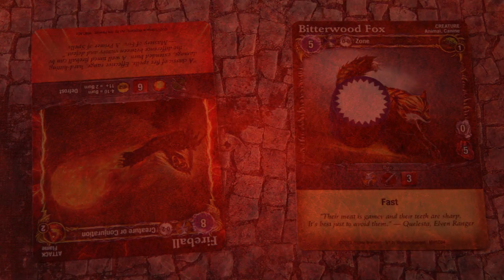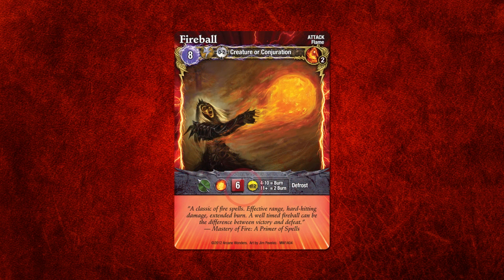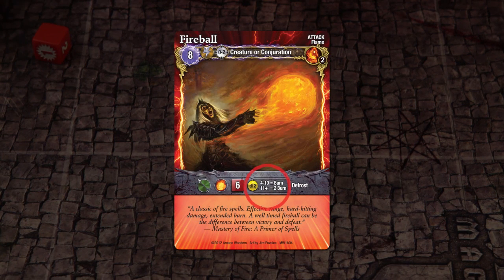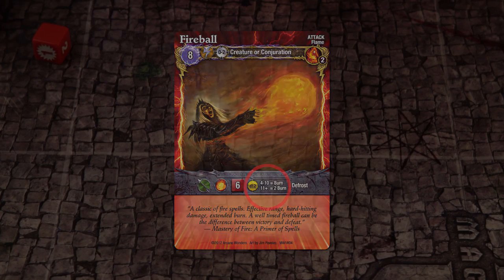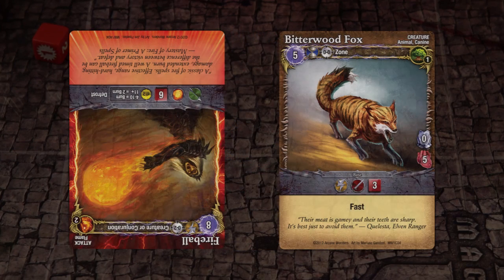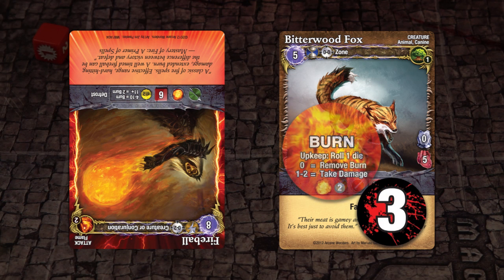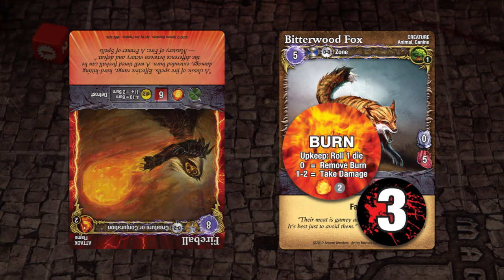If you take a look at the Fireball card, you'll see that it has an attack value of 6. The spell also has an effect, so I roll 6 attack dice and 1 d12. If you don't know what a d12 is, that's geek speak for a 12-sided die. As you can see here, I rolled 3 damage, and then I rolled a 9 on my effect die. If we check the effect box, we'll see that my effect die roll of 9 had 1 burn effect. So now I'll put damage markers on the Bitterwood Fox that indicate the 3 damage, and also 1 burn marker token on it. The last thing I do is discard this spell.